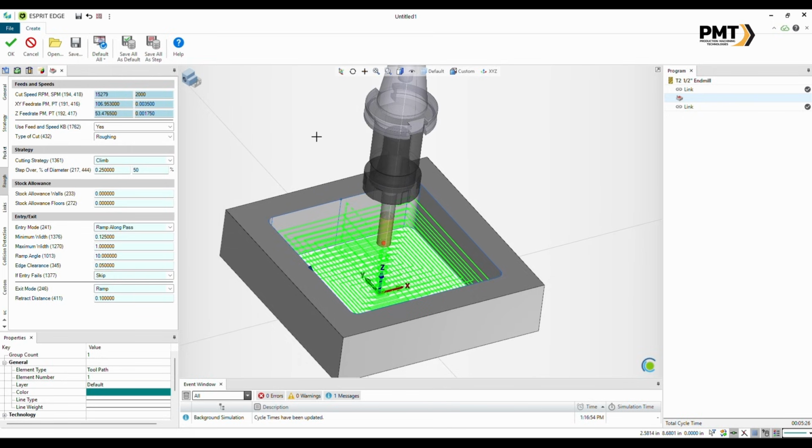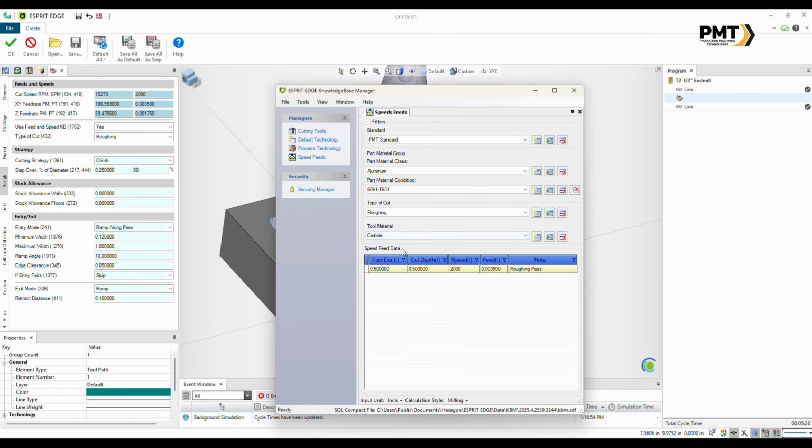To set a range for your speeds and feeds, we actually would need to go back into the knowledge base manager here. And what you'll want to do is, again, make sure you're in your type of cut, roughing, carbide. So we'll stay with roughing right now. And what we'll do is come down here, right click and just say add new. We have the 1/2 inch tool diameter, perfectly fine. Cut depth 1/2 inch.